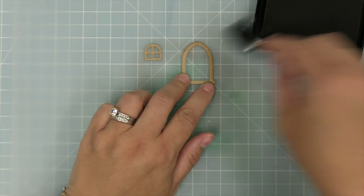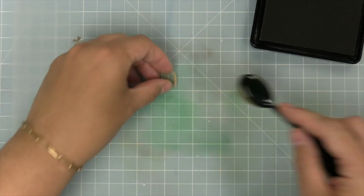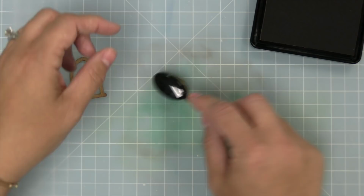Now we're also going to be die cutting the window frame and the door frame out of that same wood grain cardstock, and we're going to ink these as well so that they're nicely incorporated into the treehouse that we've already inked. And so we're going to use that same dough ink.